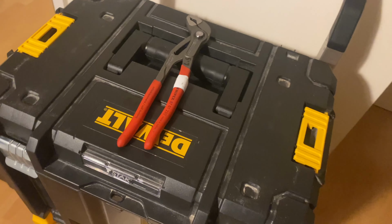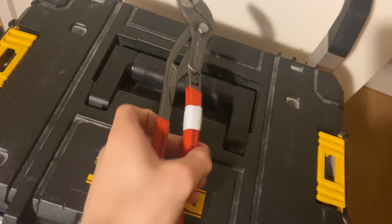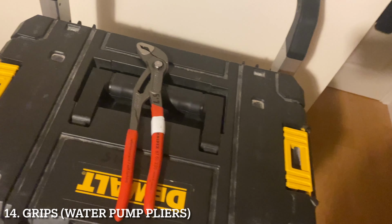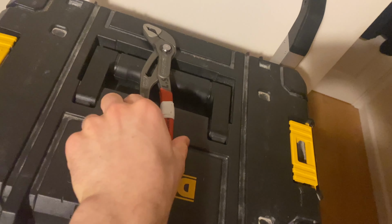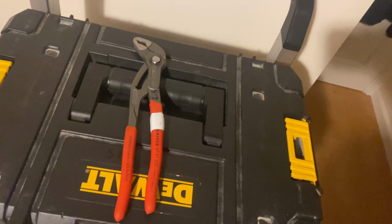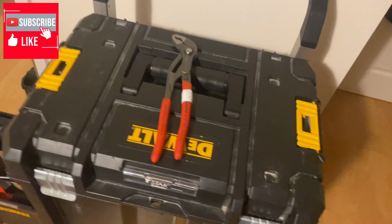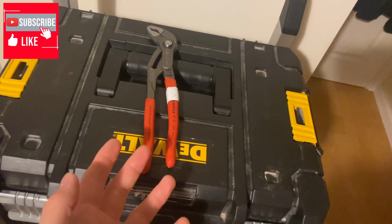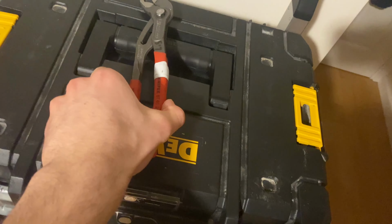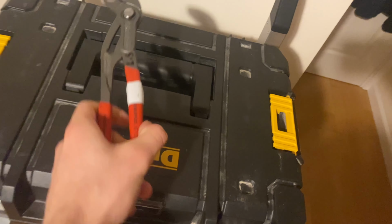The last tool that I'm going to be talking about today that I use a lot at work is grips or water pump pliers. We call them grips in the UK. You can get these in all different sizes. Mine are about medium size. You can get a lot bigger ones than these, and smaller ones than these. You use these for tightening nuts and bolts or loosening. You can also do it for tightening a stuffing gland, if you've got a metal stuffing gland.